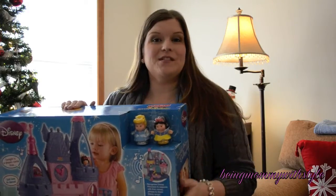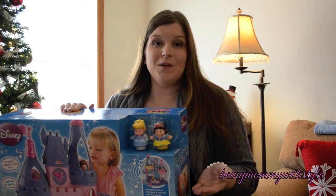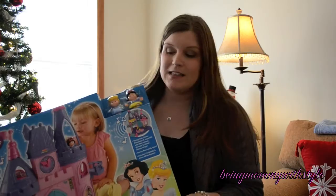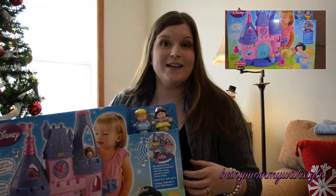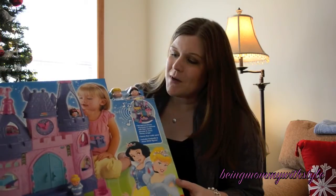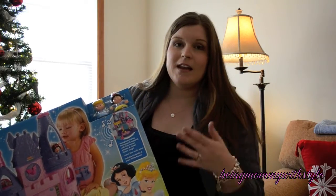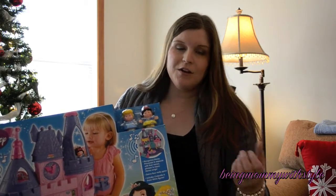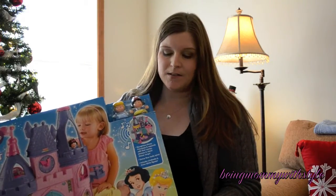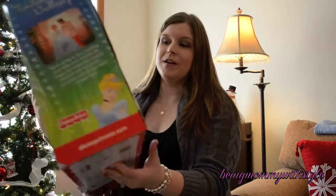The last category is joint gifts — something both your younger toddler and older toddler can use. I found this at the beginning of the season and loved it so much I bought it on sale in September. This is the Fisher Price Little People Disney Princess Castle, new for 2012. It comes with Cinderella and Snow White, and works like the Zoo Talker in that you can buy additional pieces. You stick the princesses on the castle, they talk, and it has a number of songs. I'll be sure to do a review once it's opened, but it looks very promising.